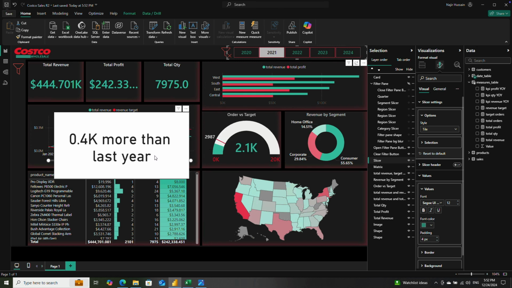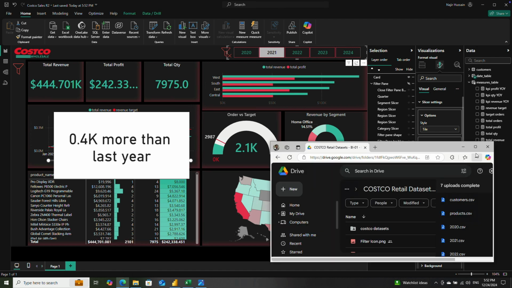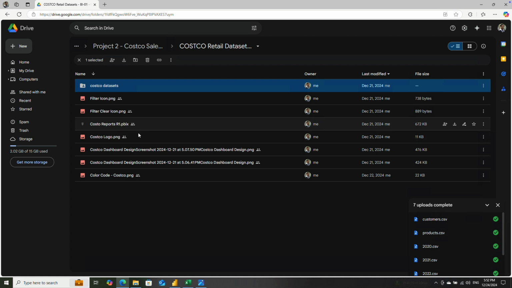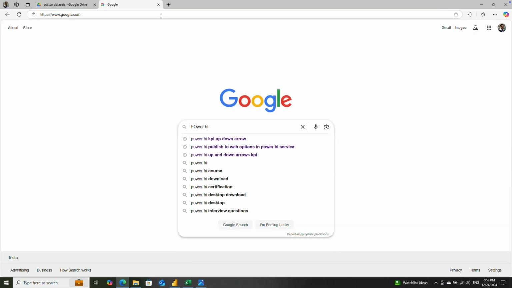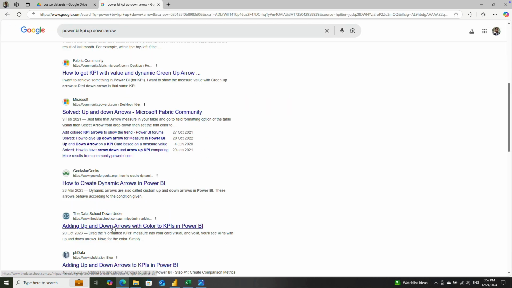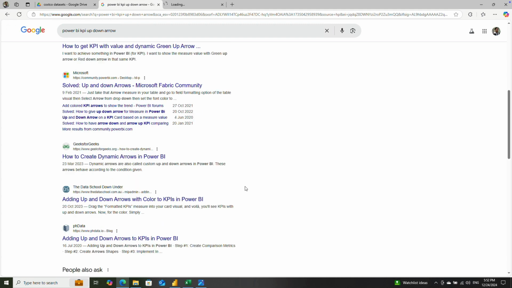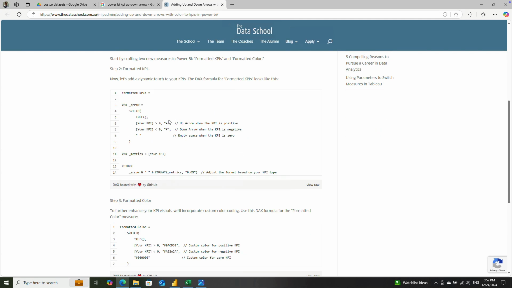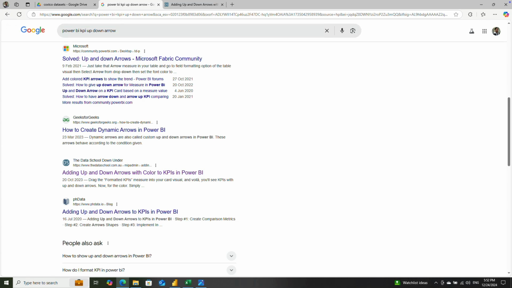What I will be doing is adding some up and down arrows, which make our dashboard really interesting. You can check on the internet and find the up and down arrow. I have already added them, but let's go ahead and check. Searching Power BI KPI up and down arrow, you can go to any website and find them, such as Datasets SQL. Yeah, this is the up and down arrow you need to use. For up we will be using this arrow, for down we will be using this arrow. For the empty one we will just keep it blank.